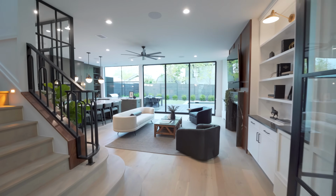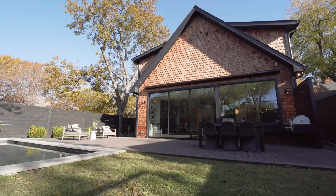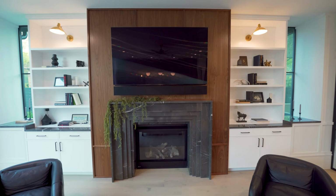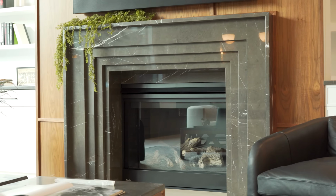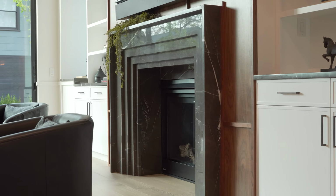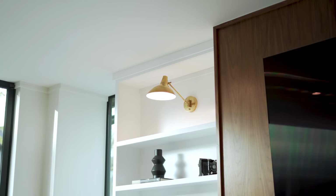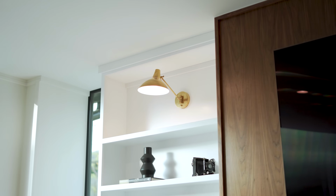Now, we made the common areas, being the main living, kitchen, and outdoor living, the most open spaces in the home. This is very intentional, and it will be the main place that all guests and family are congregating. Starting with the fireplace, this area metaphorically and literally packs warmth into this home. Our fireplace surround is comprised of 11 different pieces of Pietra marble. On each side of the fireplace are built-in bookshelves, and my favorite feature here is our sconces that are fixed to each bookshelf.